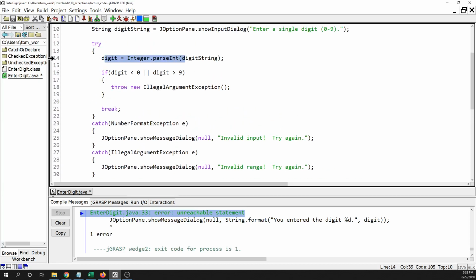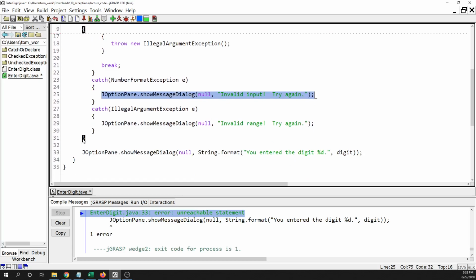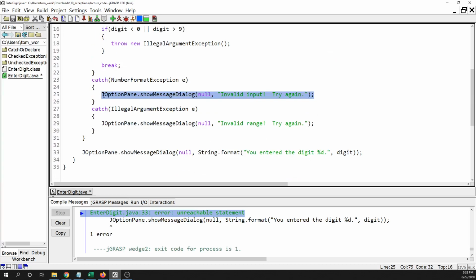it's going to jump down from line 14. Remember, that will generate an exception. It will immediately jump to this catch block right here and print this message. Then it will continue to the next statement afterwards, but it's inside the while loop, right? So that will be the end of the loop body. It's going to come back up here and repeat the loop again.